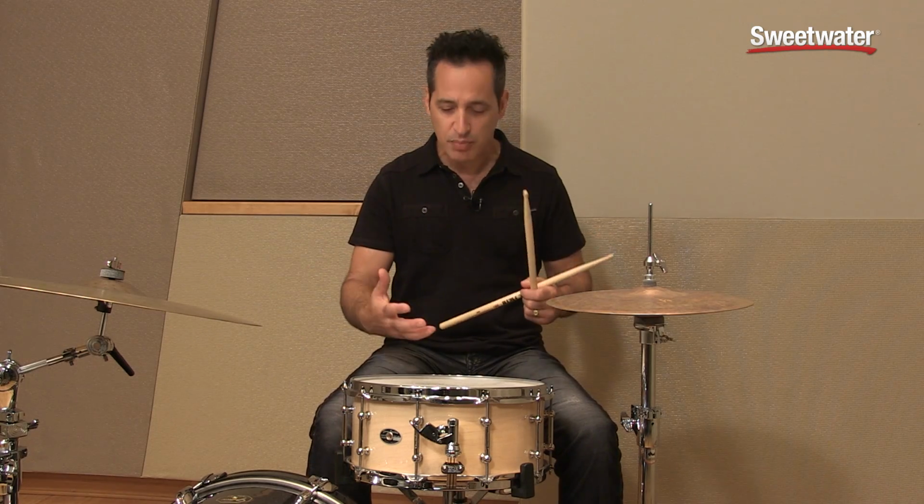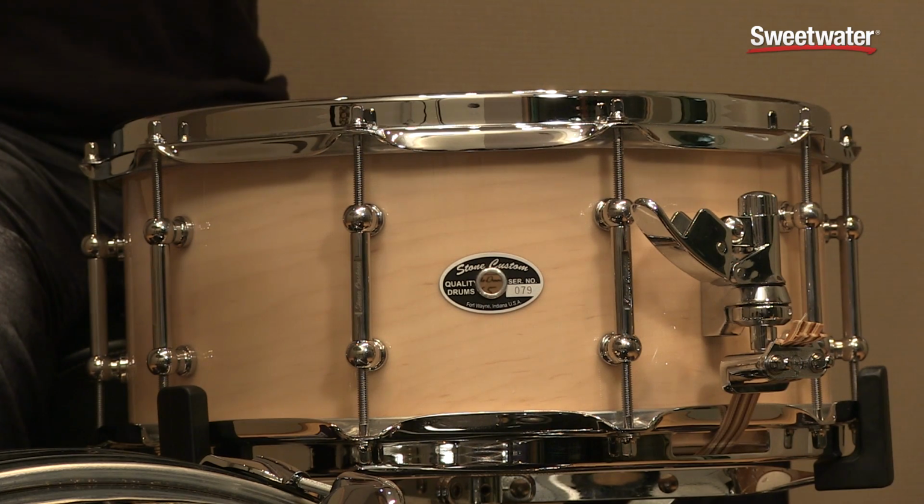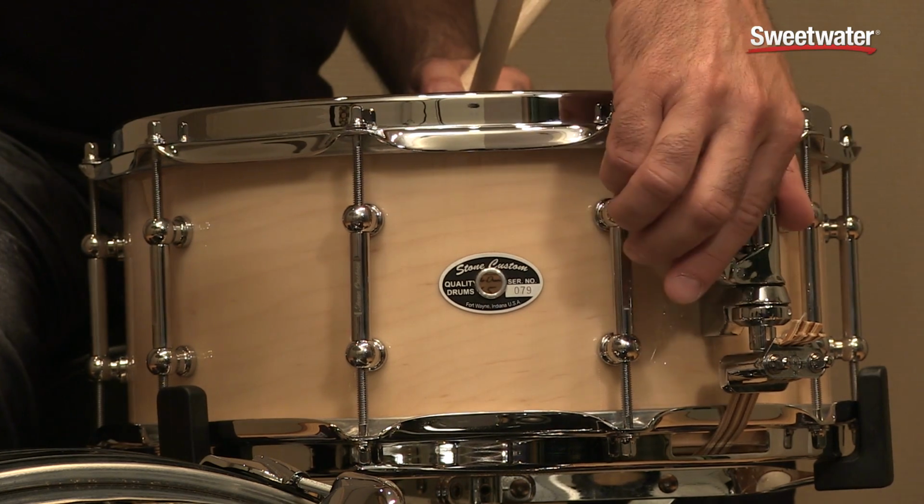Snare wires off, of course, nice pleasant ring, good tone to the drum. With the drum tuned up this high, it's got great rebound, great feel to it. Let me get the snare wires back on for you.